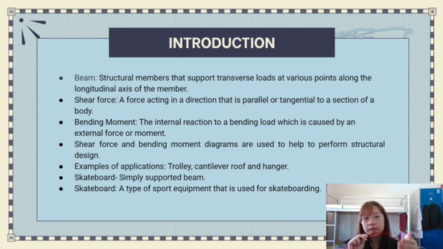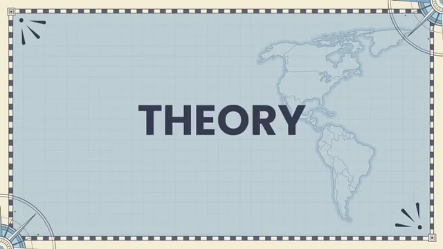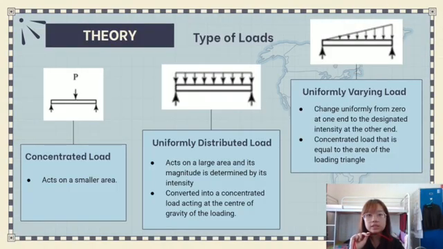There are some applications for shear force and bending moment, which are trolley, cantilever roof, and hanger. But in this project, we will show how the shear force and bending moment are involved in a skateboard. A skateboard is a type of sport equipment that is used for skateboarding. So the next one is the theory part.